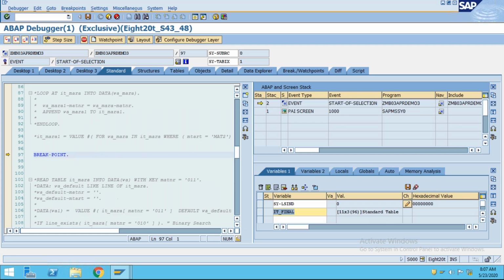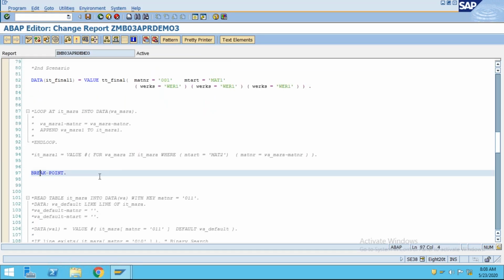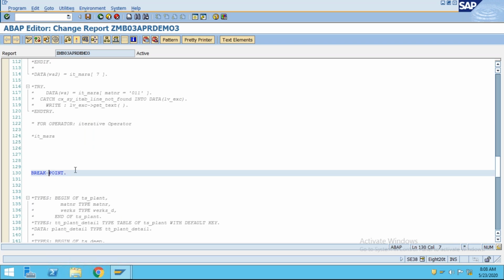Okay. So this new syntax is nowadays going to be important. We should know about this new syntax, old syntax, all kinds of syntax.